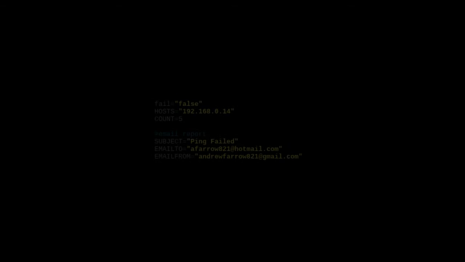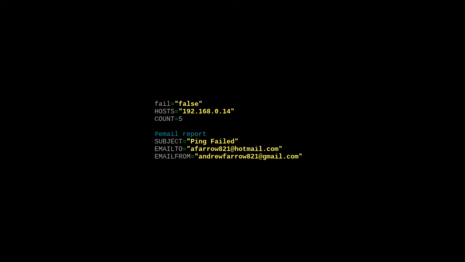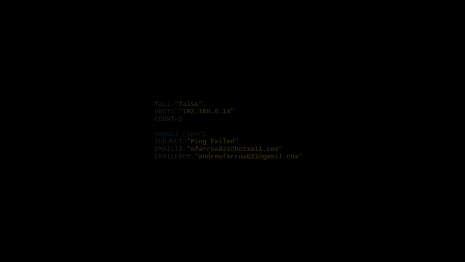Now I'm going to walk through the script. For this first part, it sets the sentinel value for fails to false. That way it can enable whenever a host is not detected. The host variable is expandable. Any number of addresses can be put there and the script will cycle through them by itself. Count is just how many times each host is going to be checked, and the next part is the information needed to fill in the email parameters.